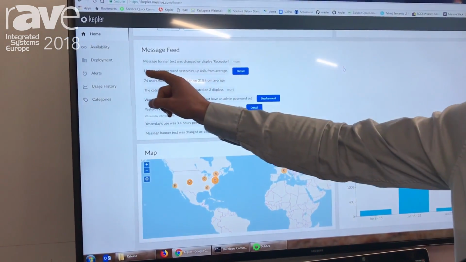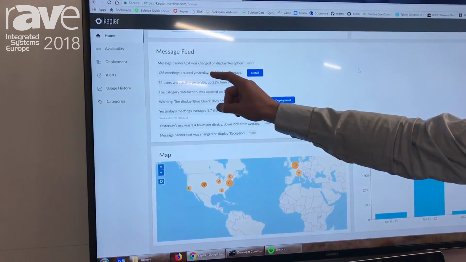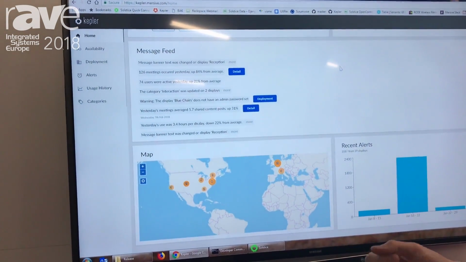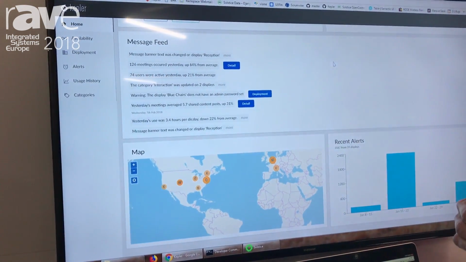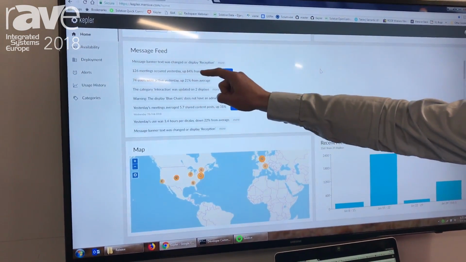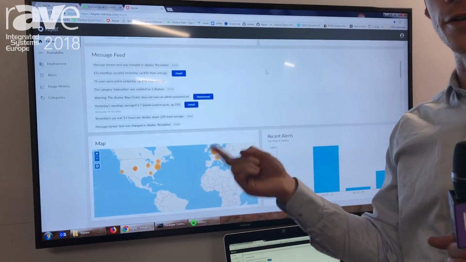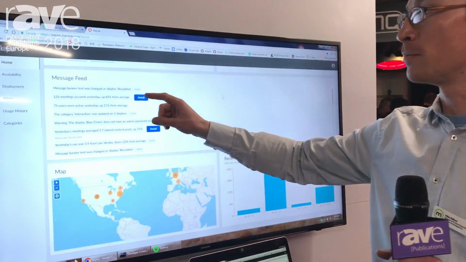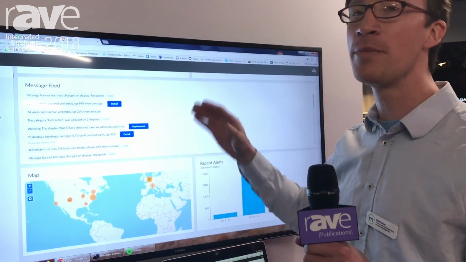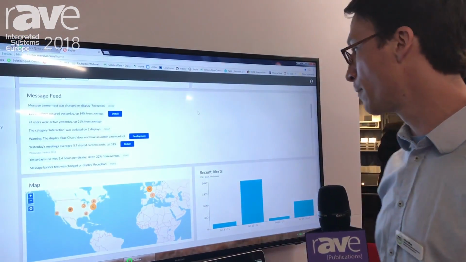For example, this feed right here: 126 meetings occurred yesterday. That's up 84% from average. We're able to do that because we have a statistical baseline from the usage data over time, and the big spike is obviously because we were demoing a lot yesterday, and that means a lot of short meetings. But that's an example of the capabilities of the automated insights that can be delivered through this message feed.